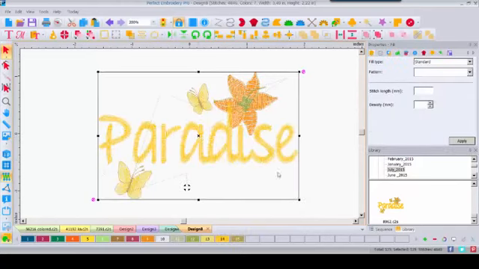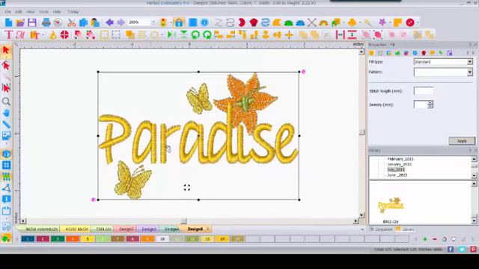All I need do is click on that design and drag it over and drop it on the screen. Notice that this file does have a file name, of course, but when I click and drag it over to my clean screen, it is brought into a clean screen with that generic design and a number with it. So I am not in the original design. I'll turn on my 3D so I can see that. And what we would like to do here is to remove the word paradise.